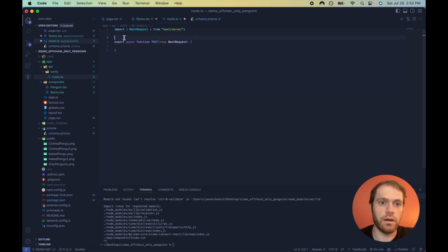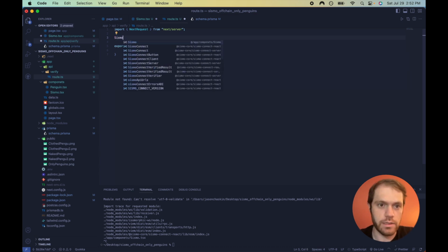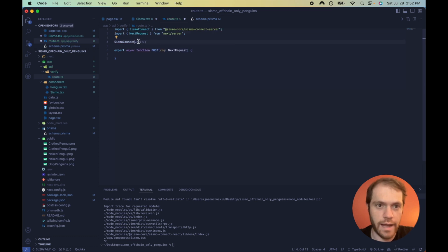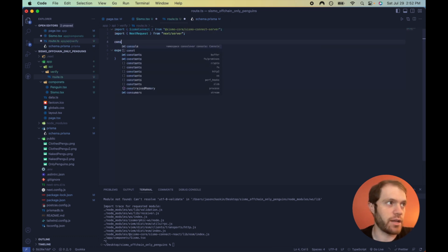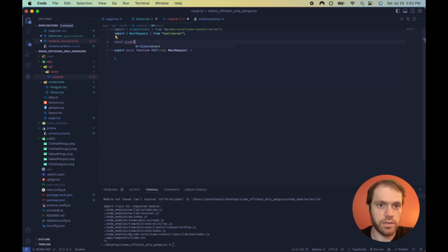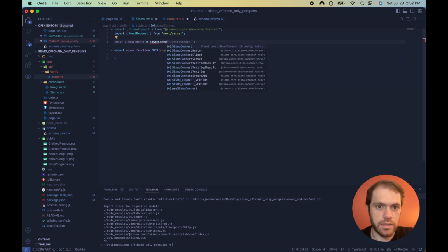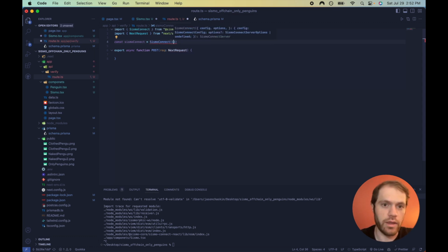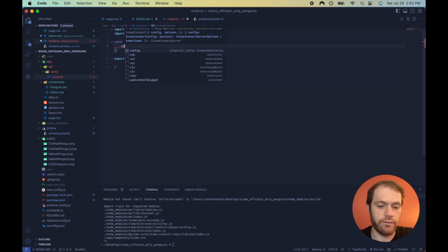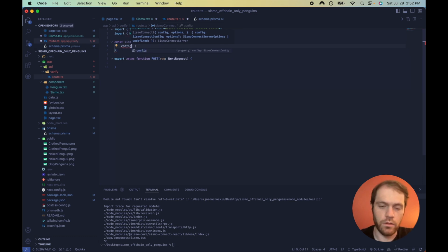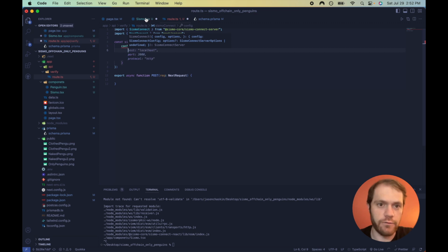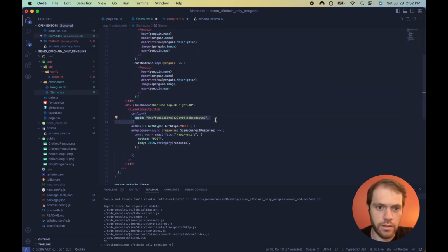We need to set up our Sismo Connect variable so that we can verify the proof. In order to do that, we have to import SismoConnect from the server package. And out here, we have to set up the config so that it returns a function that we can call to verify the ZK proof. We do that by getting the SismoConnect and calling that function, and it takes in a config, which takes in the appId that we have in the front end. So we'll just copy that over to make sure that we don't make any typos.